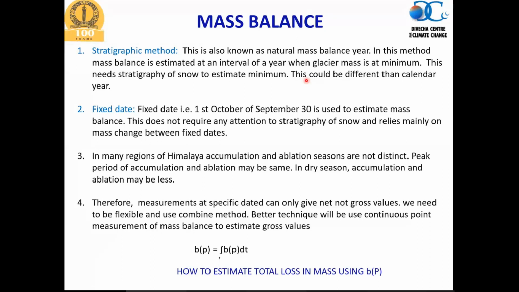However, this could be different from the calendar year, essentially because every year snowfall is not going to arrive on an exact date. Snowfall is going to arrive depending upon various parameters. So one year it could be at the end of September, sometimes even in the middle of August you can have a heavy snowfall. Sometimes you may not have snowfall even till the end of October. So it will depend upon when the snow is going to come.